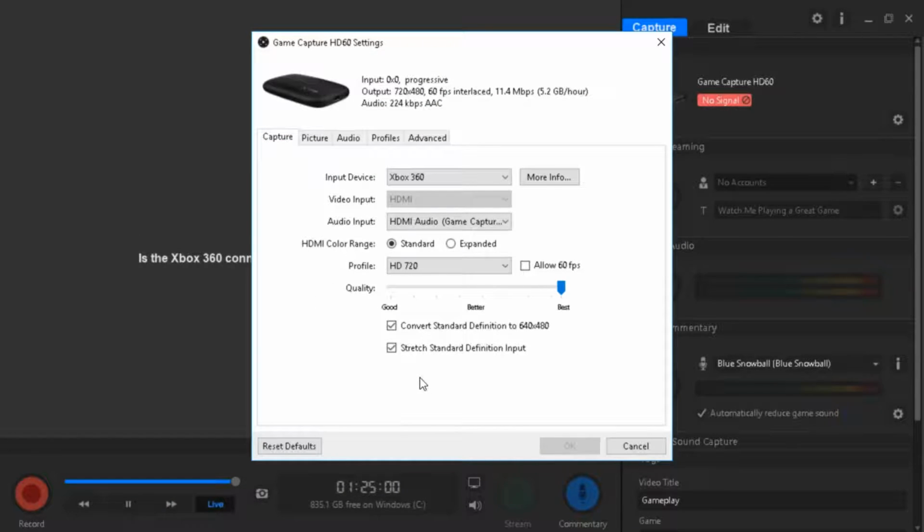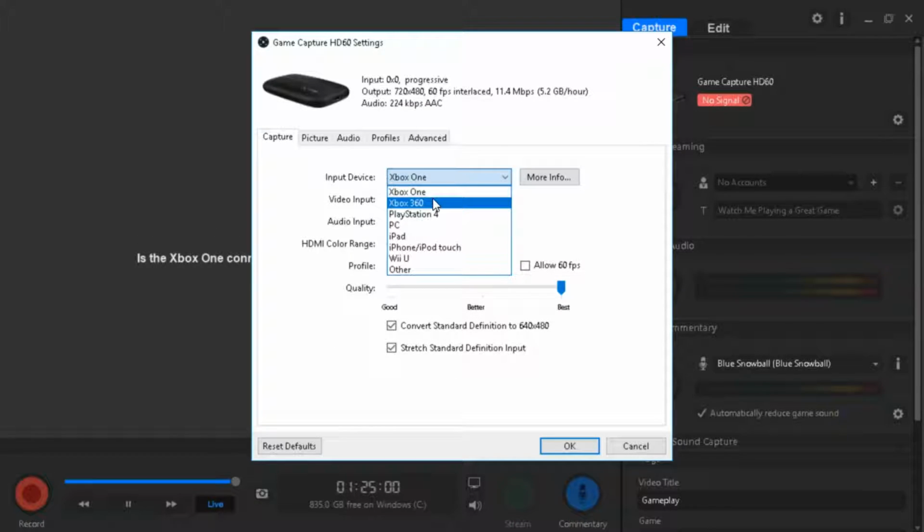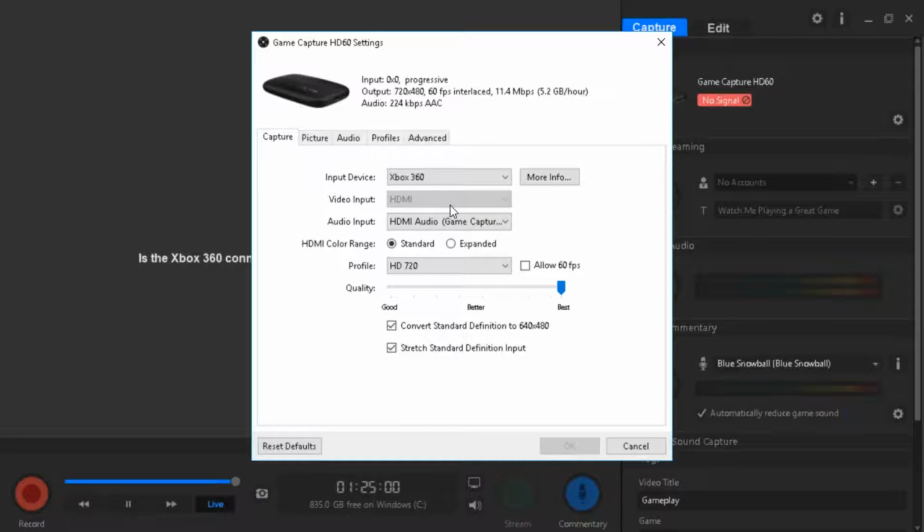Now with your input device, whatever you have, you want to put it as that. If I have a PlayStation 4, then put a PlayStation 4. If I have an Xbox One, put an Xbox One. If I had an Xbox 360, which I obviously do now, I have an Xbox 360. Now with the HD60, right now it only runs with HDMI. It does not run anything else, because that is the best thing that you could pretty much use to record your gameplay. The older models of the Elgato have AVI, HD60, and other settings like that, but we're obviously not covering that.